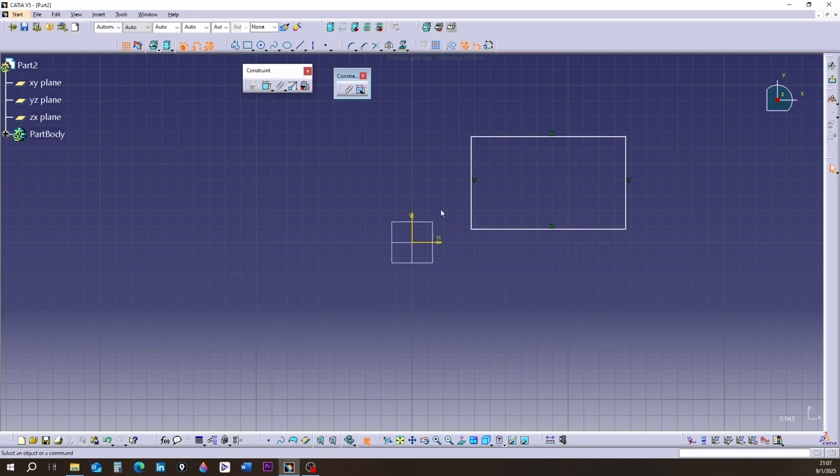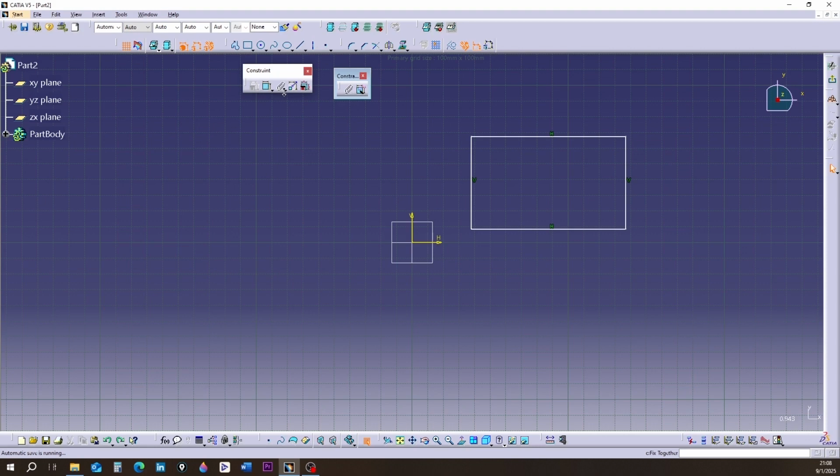Now suppose we have a rectangle on the page. Currently, its color is white. Horizontal and vertical geometrical constraints have been applied to the sides of the rectangle. We want to fully constrain it by dimensioning the size and position of the rectangle. One way is to use the constrain command in several steps. Another way is to use the auto constrain command in one step.